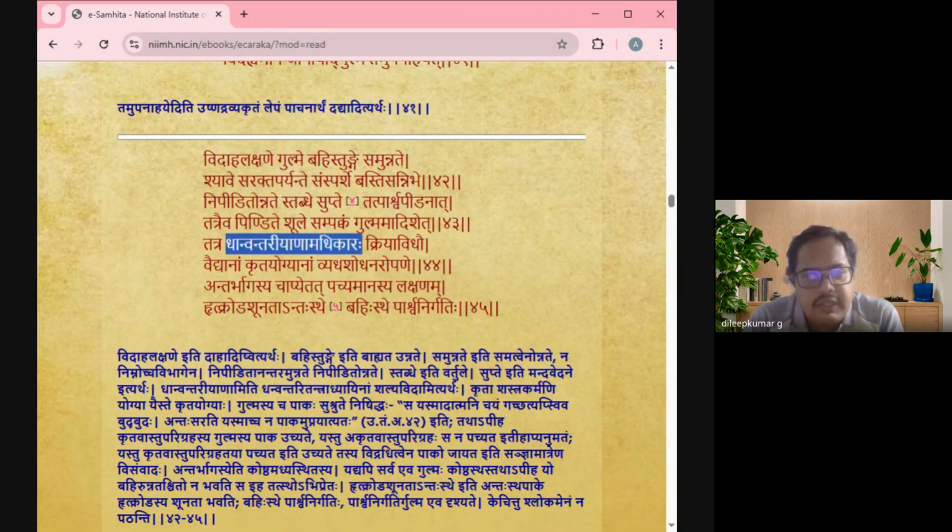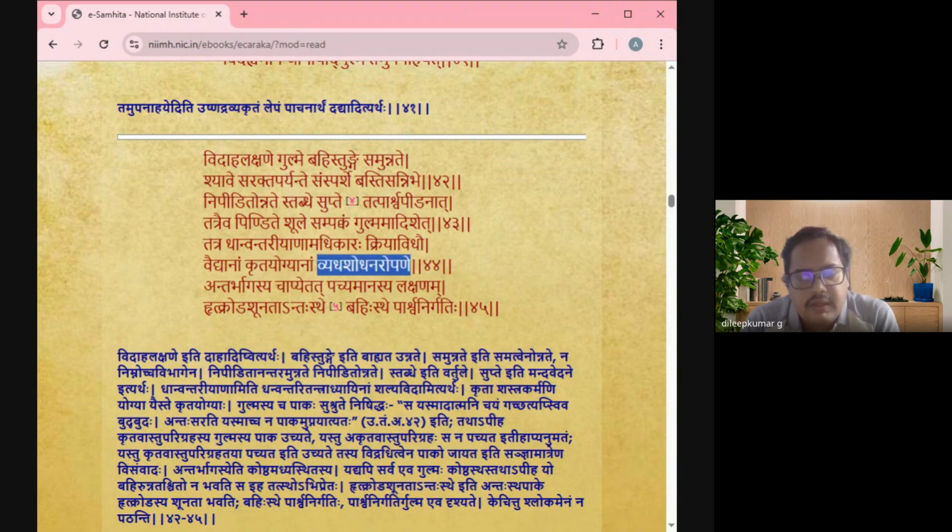Madhikara. This means they can go for incision, drainage, or excision type of treatment. Hence it should be referred to Dhanvantriyana Madhikara, that is, referred to surgery. Kruta Yogyana means either incision, excision, or drainage. You can go for Siravedana, Shodhana, and Ropana. These types of treatment should be carried out.